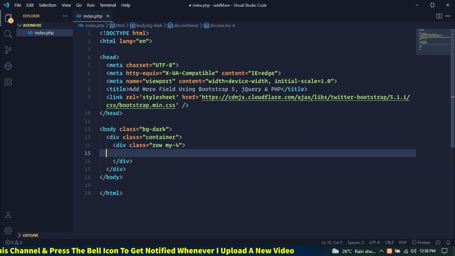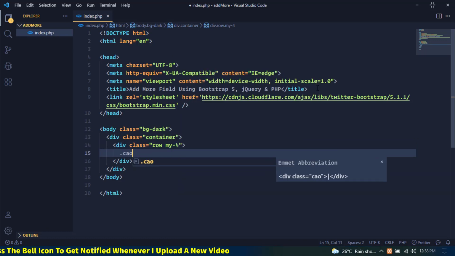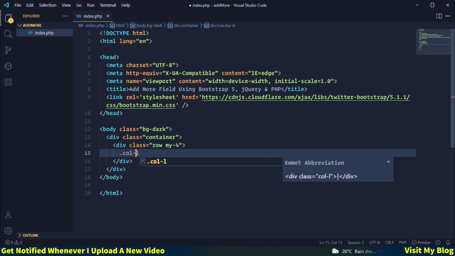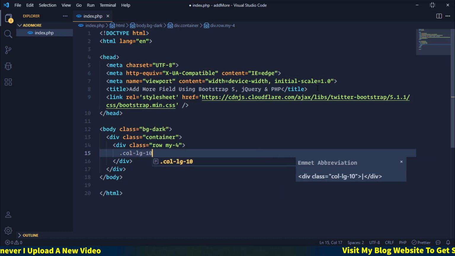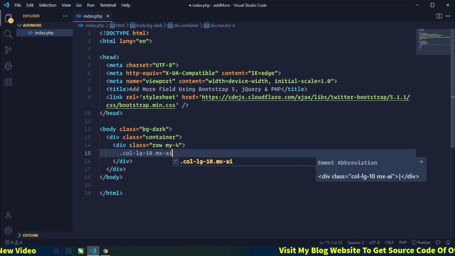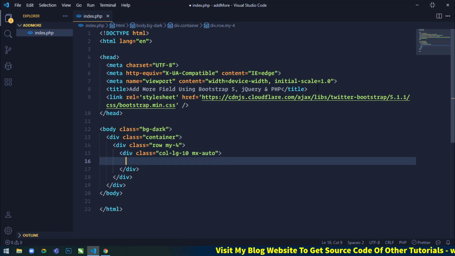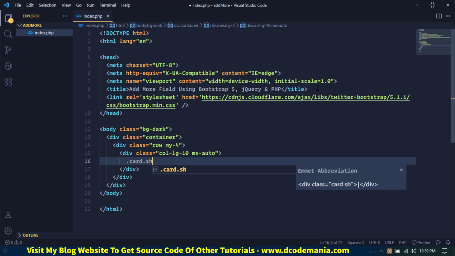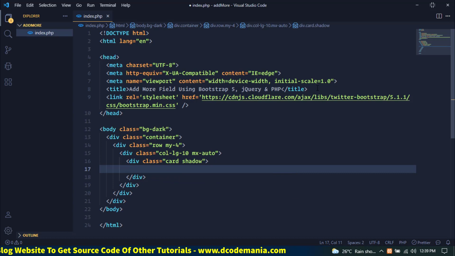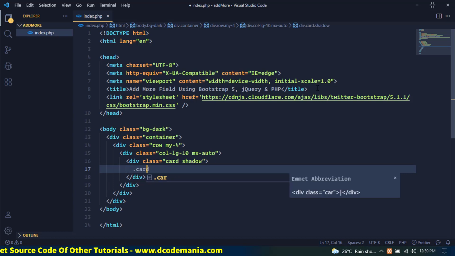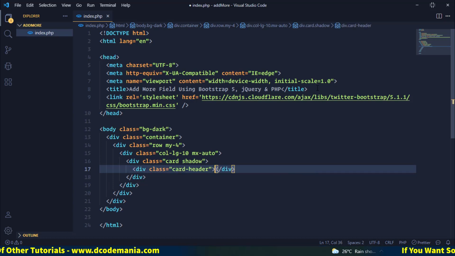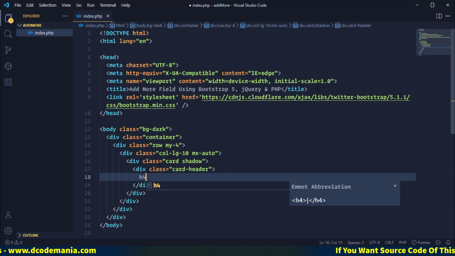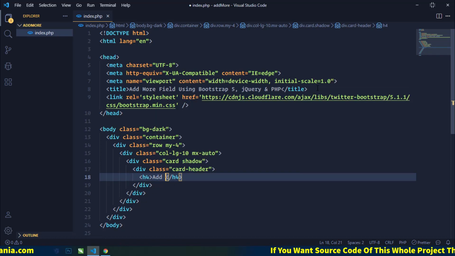Then I will create a column inside this row, col-lg-10, and also mx-auto for centering this column. Next, inside this I will create a card with shadow, and inside this card a card header. Here I will write add items.